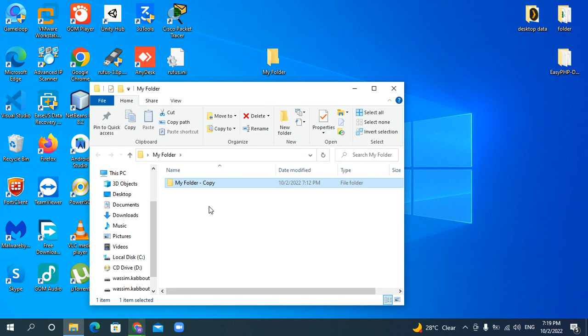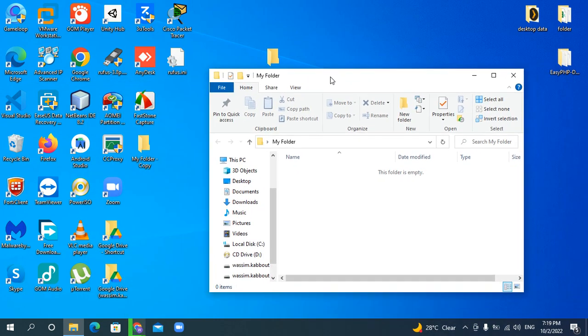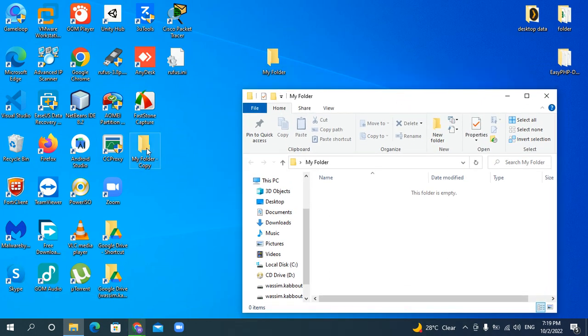So if I hold the control button on the keyboard, then click on the Z button, now I reverted my action. So if I move this folder inside my folder and click on Ctrl Z, the action is reverted.